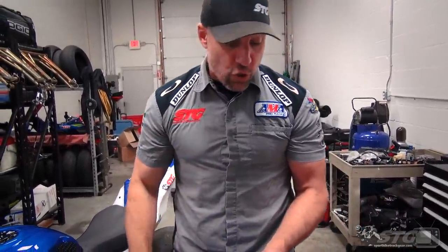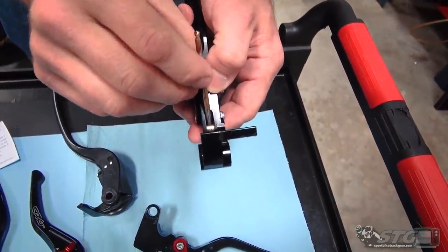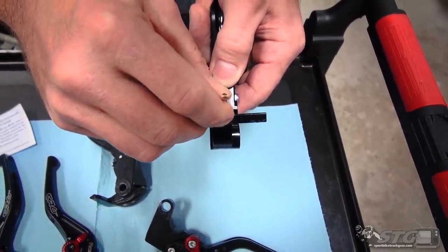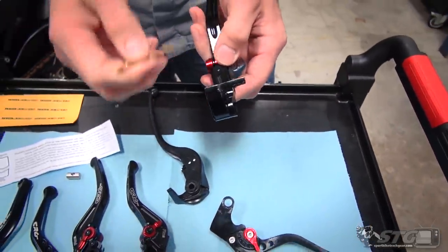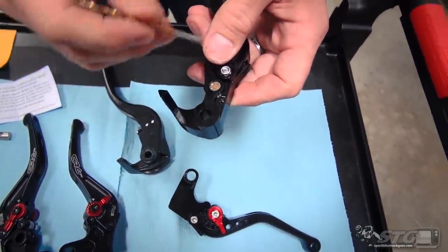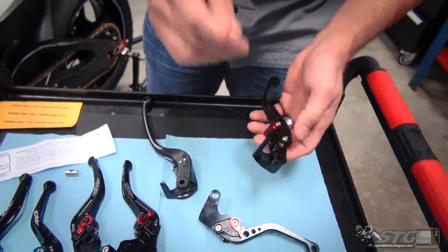You can see that it floats back and forth with zero resistance. If that's binding, what's going to happen is: as you're pulling that lever and then releasing it, the master actually needs it to rotate just a tiny little bit. If it can't rotate, it is going to bind the brake piston. What was happening to our customer is he literally took it for a short test drive, applied the brakes, this thing's not moving, and the brakes just hung up on him. Fortunately, he did not crash. I mean, a 2017 R6 — that's a twelve, thirteen thousand dollar bike — could have flicked it on the ground, could have gotten a big accident. So here's issue one with these levers: that cross pin has a tolerance that's too tight inside. You can see they've got it retained with a snap ring. Bottom line: not a great design.